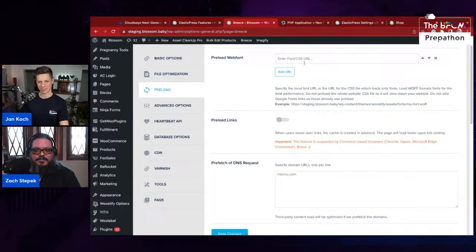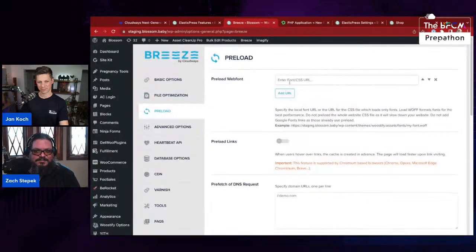Things like preload. If you have web fonts, preload them. Oh, another tip, don't serve your web fonts from an external service. Even if you're using Google Fonts, copy them locally. It's way faster. Also easier for GDPR. It is a GDPR violation, actually, to host your fonts on Google. So bring them in, host them locally.